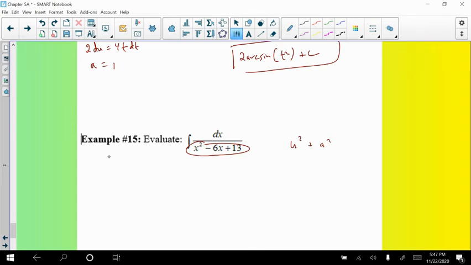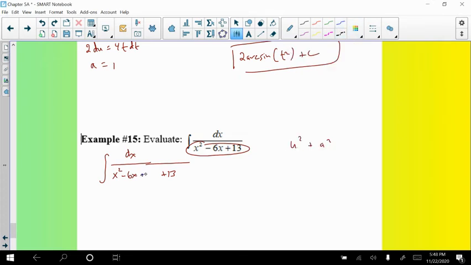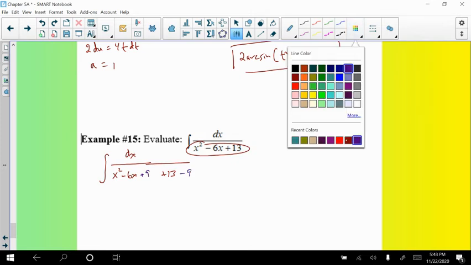So let's complete the square before we integrate. Because when you can complete the square, you can get a sum of squares. So it's x squared minus 6x, and we'll push the 13 down just a bit. So half of 6 is 3, and then 3 squared is 9. So we're going to add 9, but immediately subtract 9, so it balances. And then we're going to just see how cool this is.